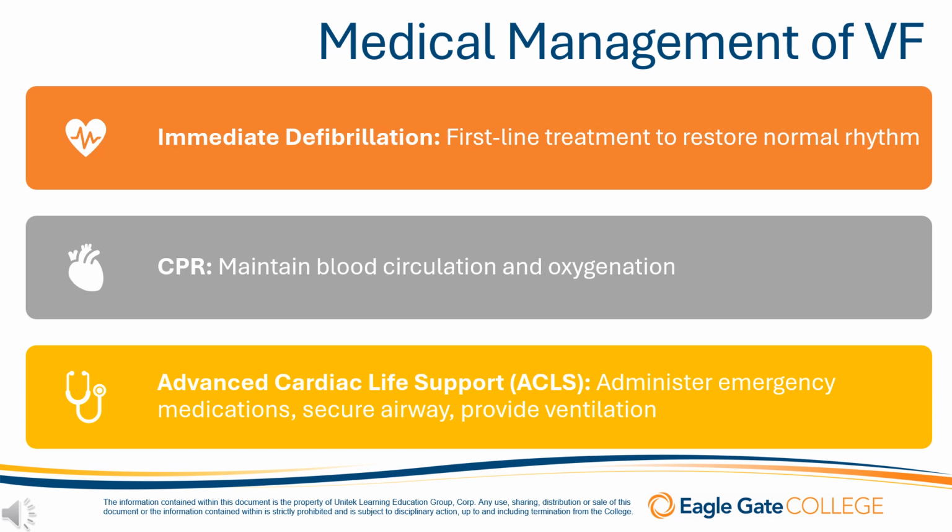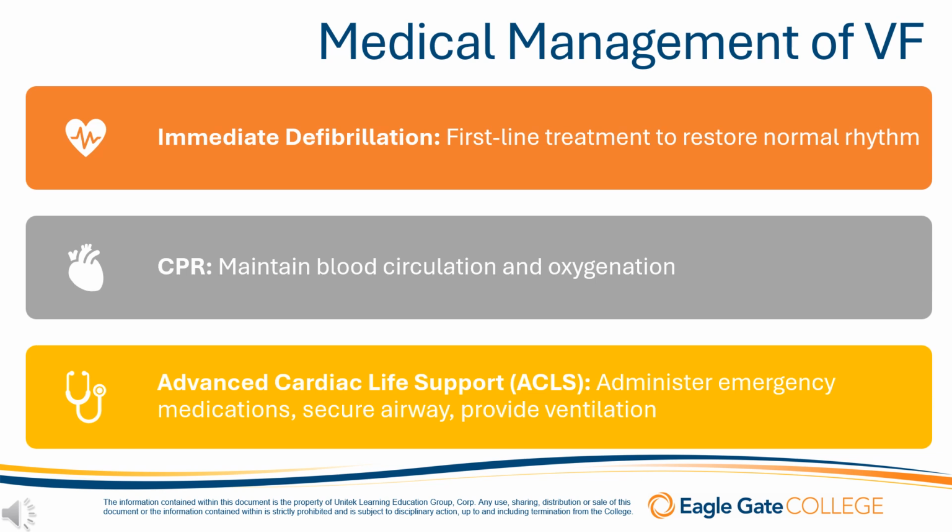Deliver the shock as instructed by the AED or manually set the defibrillator to the appropriate joules if using a manual defibrillator. Immediately resume CPR after the shock and continue for 2 minutes before reevaluating the rhythm. Defibrillation is essential because it can convert the chaotic rhythm of VFib to a normal rhythm. Early defibrillation significantly increases the chances of survival and successful resuscitation.